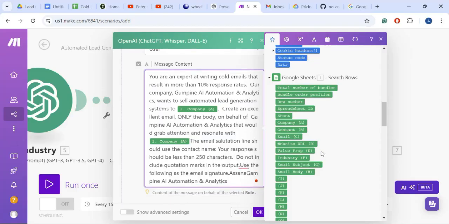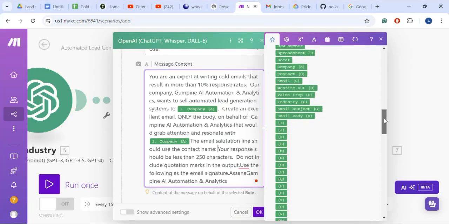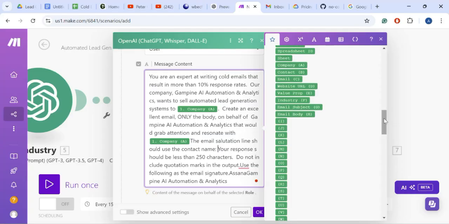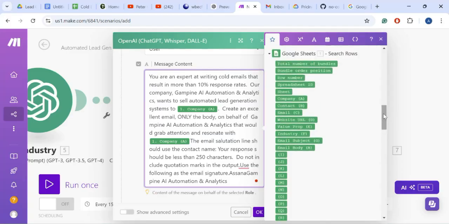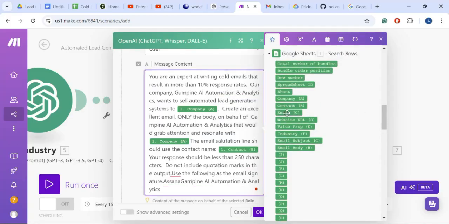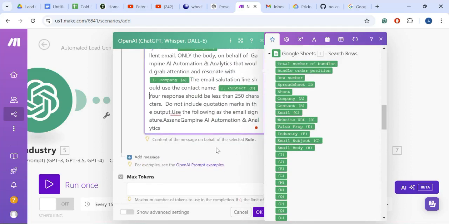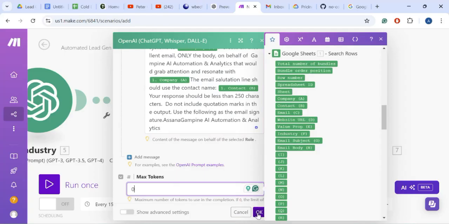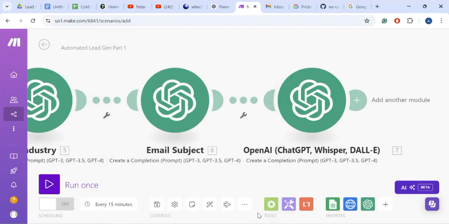Our spreadsheet also specifies who the contact is, right here. So now that's done. And tokens 0, and then that's done. So this is the email. I am going to rename it so that this is the email body.